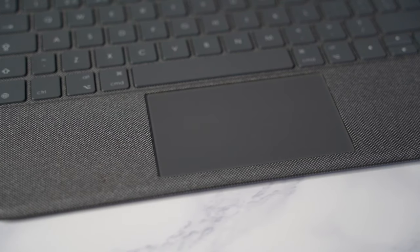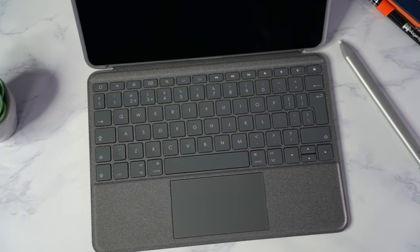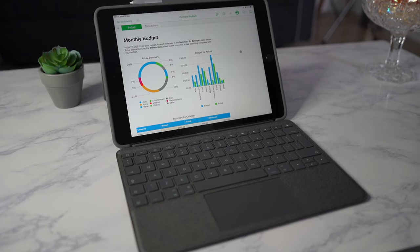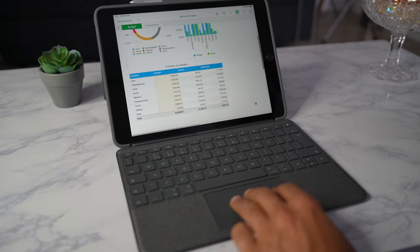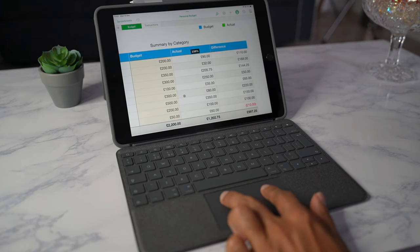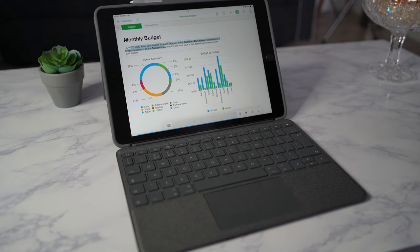Finally, one of the features that makes this keyboard stand out from all other iPad compatible keyboards is the trackpad. With compatible apps, it makes it feel like you're working on your MacBook. And not only that, you have multi-finger gesture control such as swiping, scrolling, switching apps, pinch to zoom, double tap, and a whole lot more. So this really converts your iPad into a mini laptop.